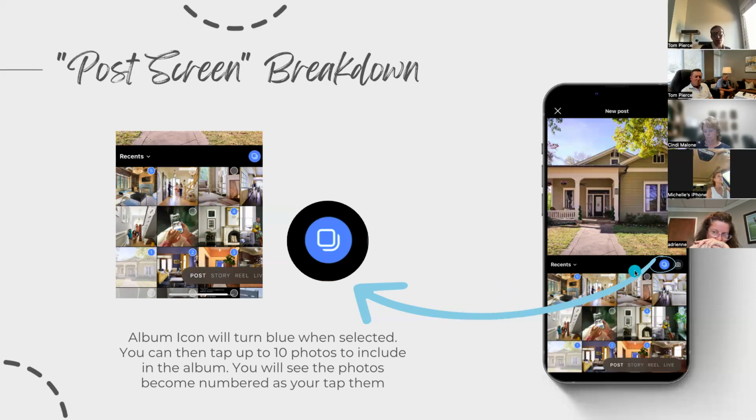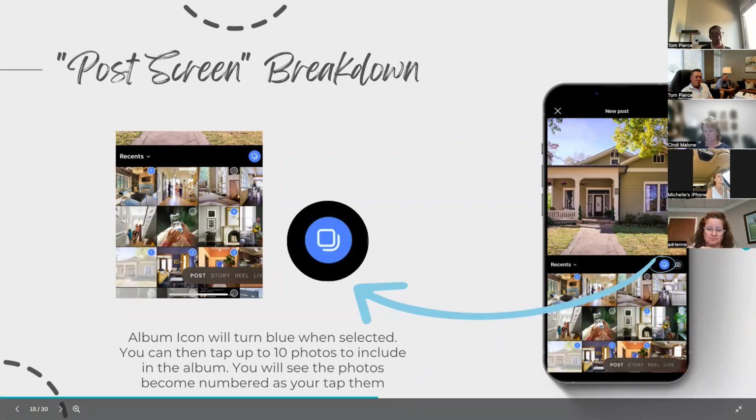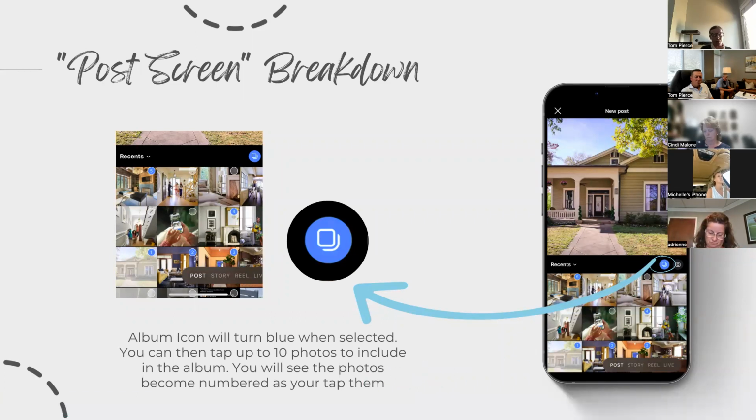Or it could be one of your clients that you didn't know was ready to sell their home, and they're seeing an open house post that you're posting on Instagram, and they might come pop through or message you and ask you to see the home. So always use as many photos as possible. And I'll dive into more about your order of photos and things like that.